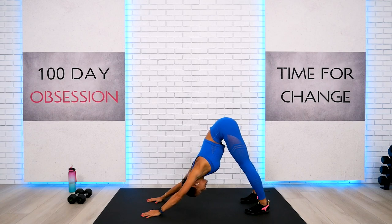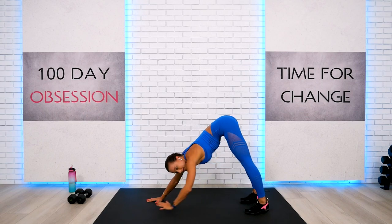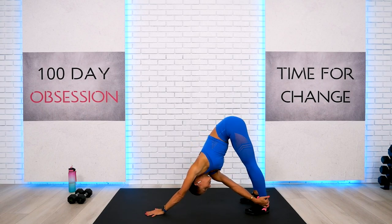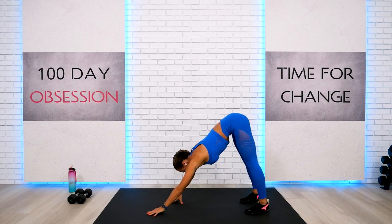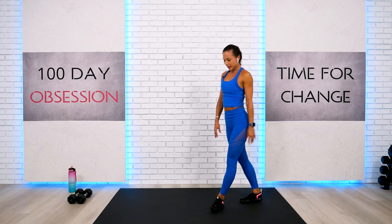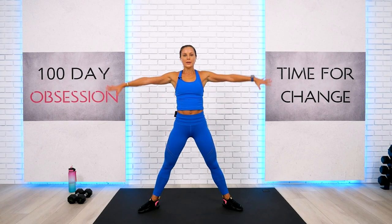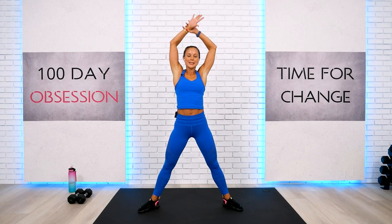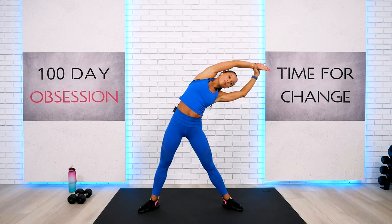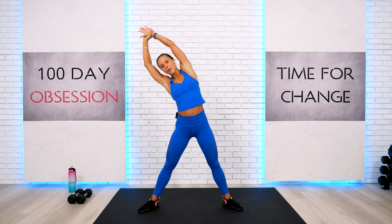Inhalation, exhalation, all the way, guys, to reach across. And all the way across the other side. Little stretches are imperative. Come on out, guys. We're gonna do a couple lateral bends. Go ahead and do one more yoga class or a quick Pilates class if you can, all the way to the side.